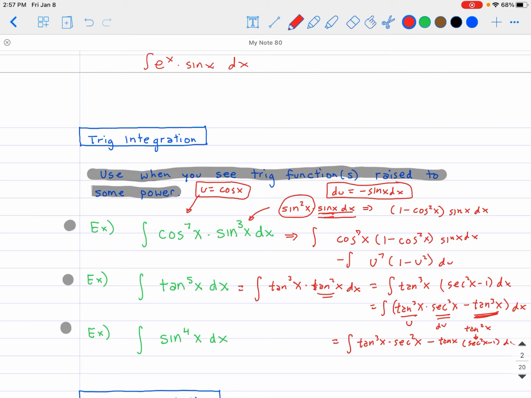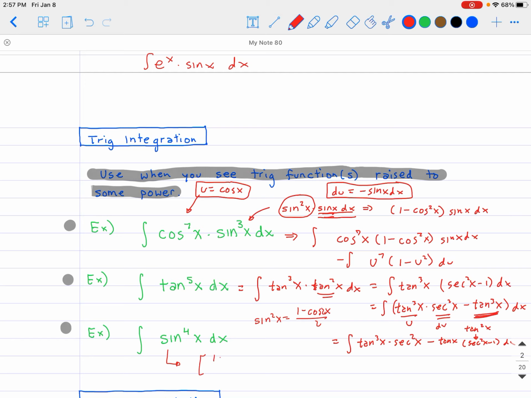Okay. The final way of trig integration is this guy over here, which is secant to the 4th power, where you don't have any cosine. So in this case, the exponent is even, and the trick to this is we have to use a double angle substitution in order to make this work. So the substitution here is that we say that secant squared of x is going to be equal to 1 minus cosine 2x, and then all divided by 2 then.